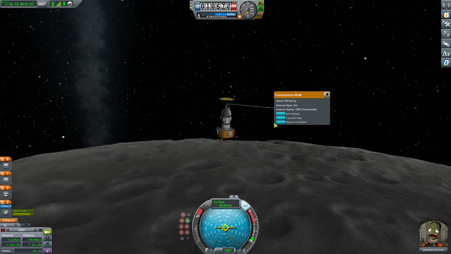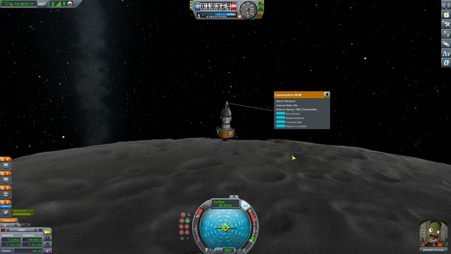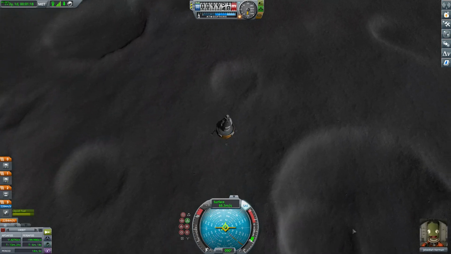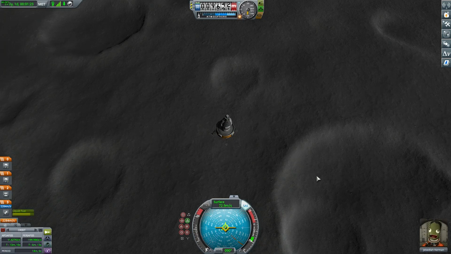Alright, so we now are in our landing phase. As you can see, our altitude is descending, our speed is increasing, and at some point we are going to have to burn and kill all of that velocity. But I don't want to do it too early because that's just inefficient.